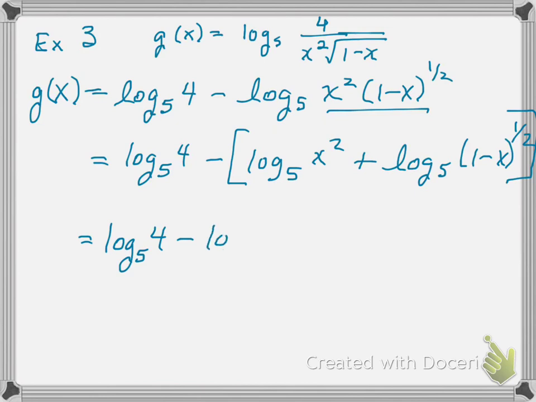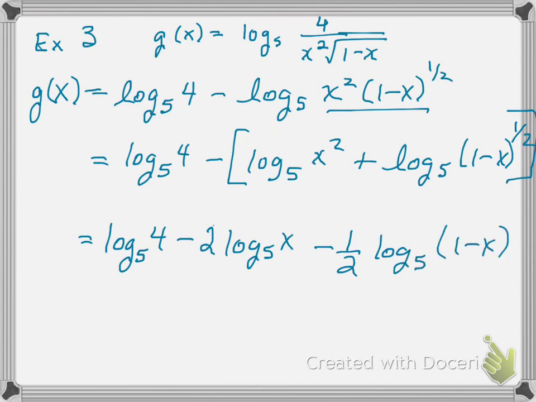So distribute the negative. Oh, I forgot to move my 2 out front. Let's do that real quick. So I've got a 2 out front, log base 5 of x. Distribute this negative, so that becomes a minus 1/2 log base 5 of 1 minus x. And so there we go. We have 3 separate logarithmic terms, and I'm basically going to find the derivative of each one of those. So derivative is what I'm ready to find now. Let me shrink this up just a little bit.